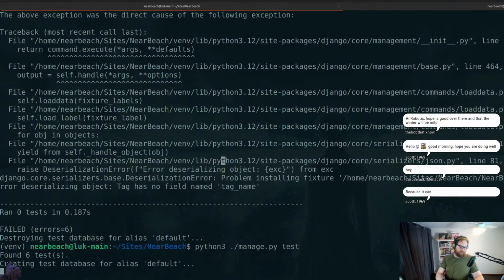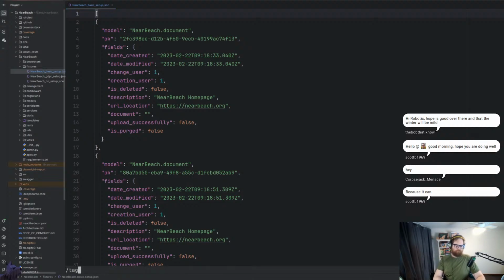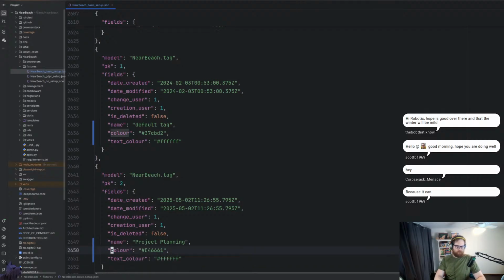All right, let's see if this works. All right, I forgot tag color. And I got to do that too. In fact, tell you what, we can do something like that.